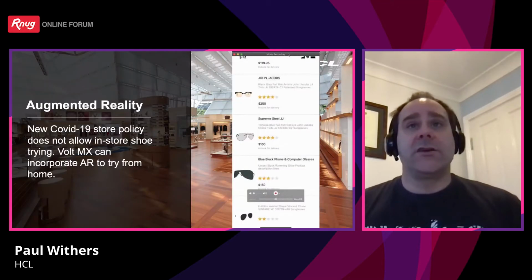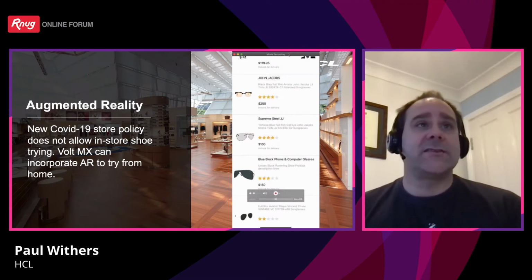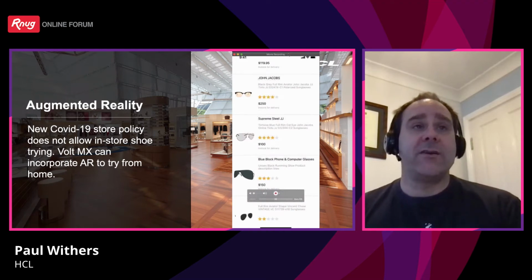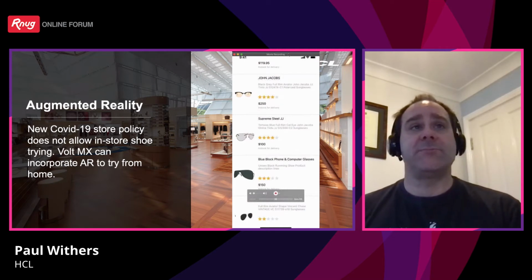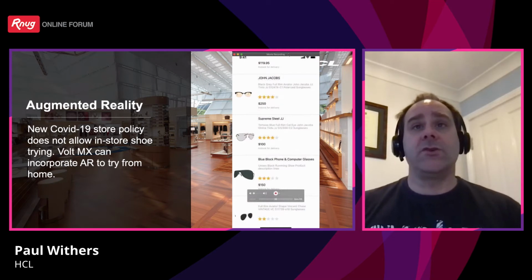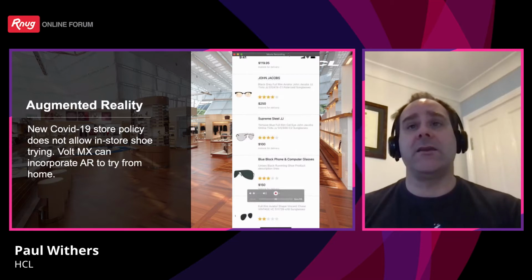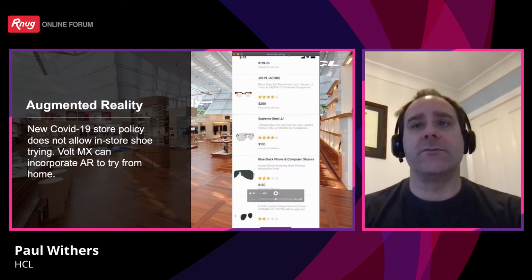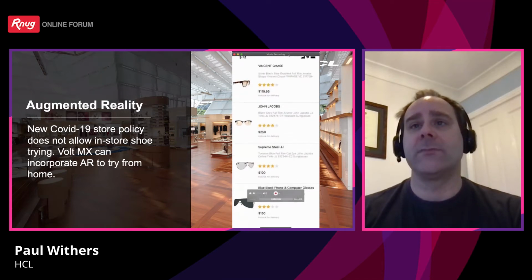So let's have a look at what Volt MX can do. One of the areas that has become more popular this year has been that you're not working in a store and trying things on, whether it's shoes or, in this case, glasses. So this is what Volt MX can do by adding in augmented reality.